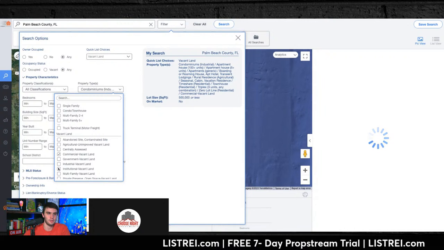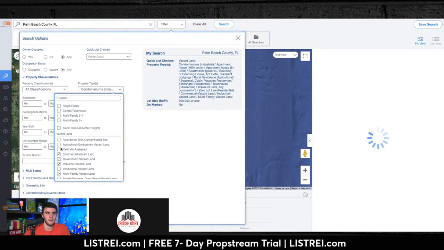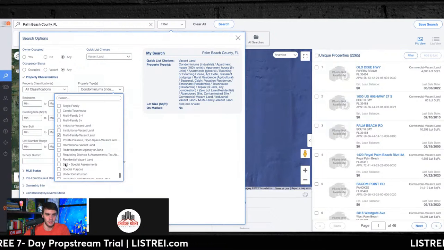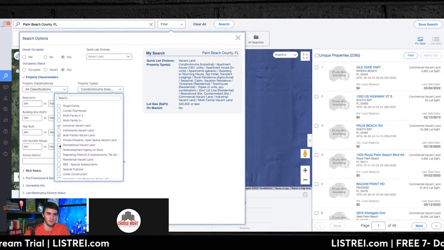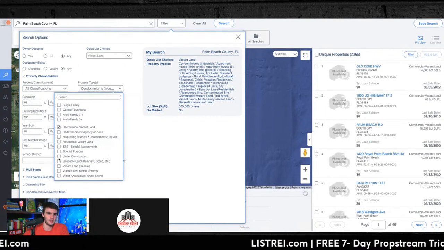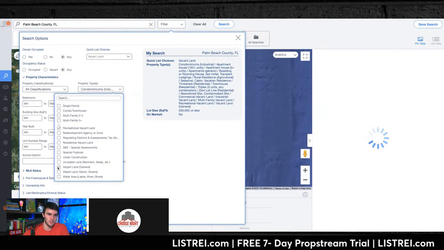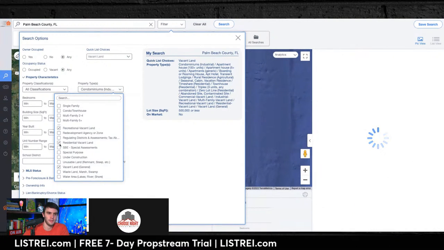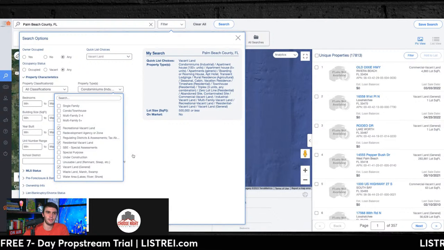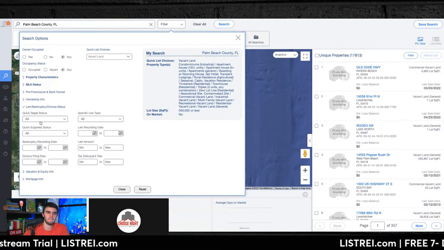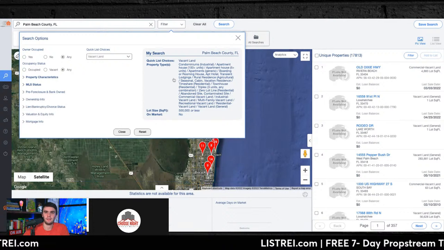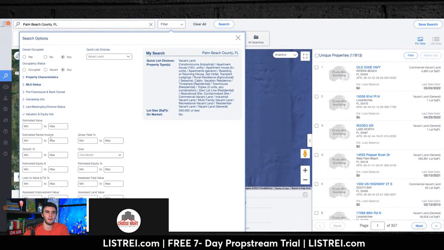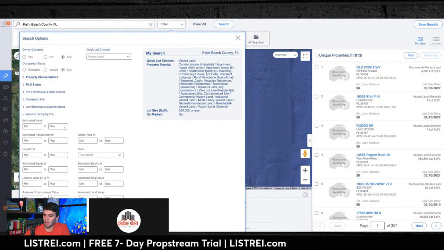So commercial, industrial, multifamily, care about this, because you can get really specific. Private preserve, residential, and then you start adding all this stuff on here. Vacant land general is probably going to be the big one. I don't care about under construction. You can filter it out a little more. That's pretty much it. This is a big list though, man, so I've got to bring that down. I don't really want to deal with anything worth more than 5 million.